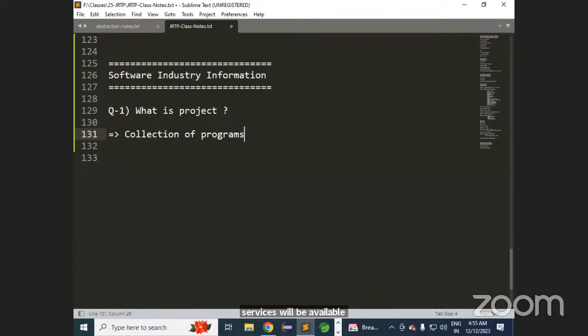A lot of infrastructure is required in order to develop one project in the industry. So we are going to follow that real-time standard, that real-time environment, in order to develop our project. That is the reason it is called a real-time project. And the project that we are going to develop in our class, I developed in a company for 4 years.